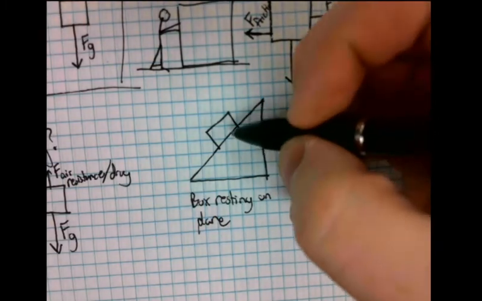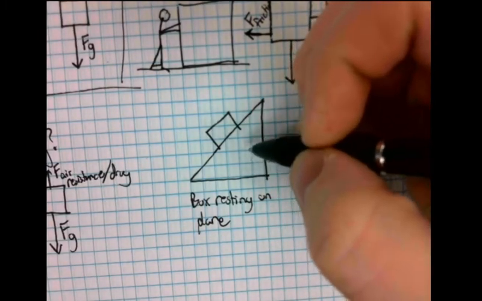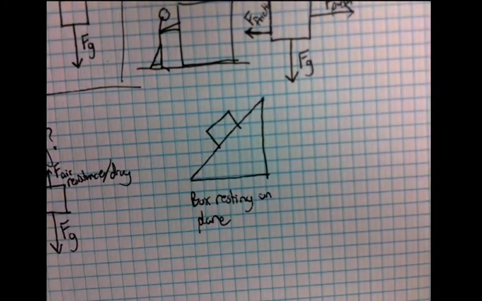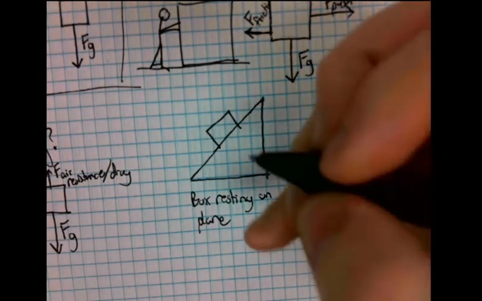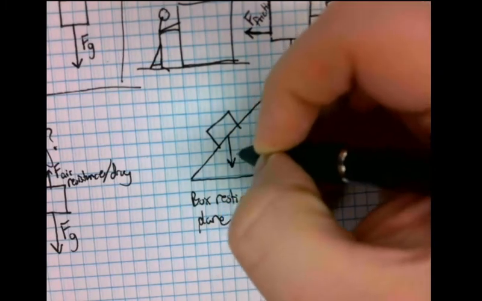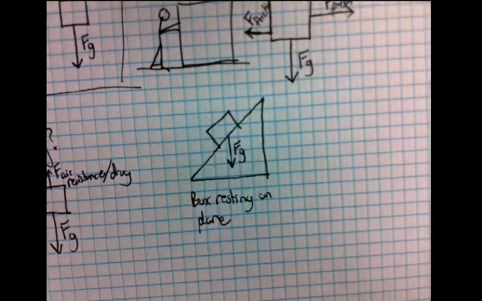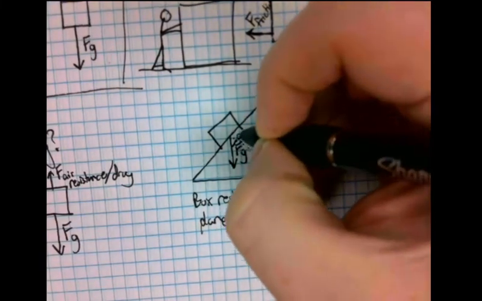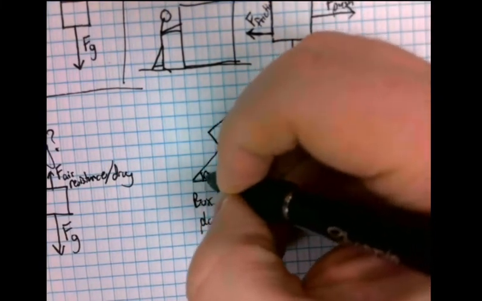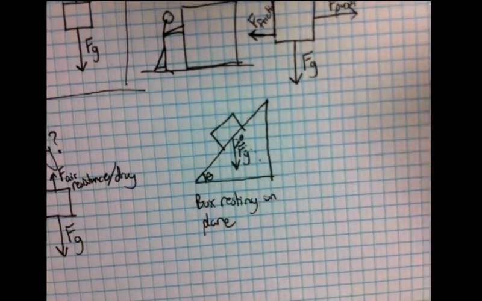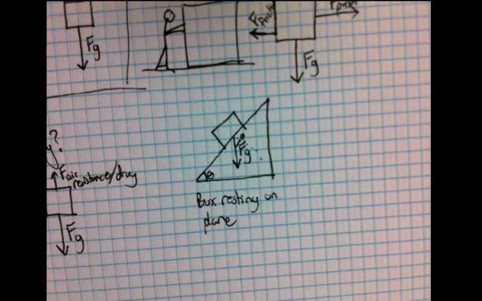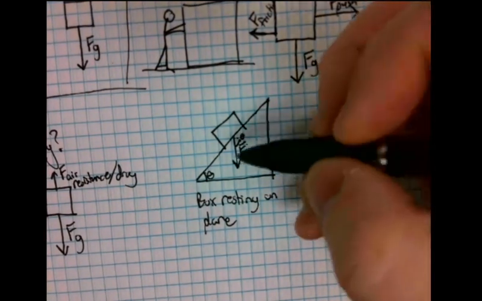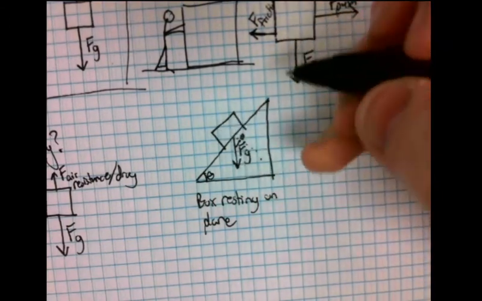Well, your instinct might be to do gravity this way, but remember, gravity goes straight down to the center of the Earth, the gravitational center of whatever planet you're on. So gravity is actually going to go this direction. It's actually going to be at an angle, and that angle is going to be theta, whatever the slope is. So that's the angle gravity is going to make down there. We'll go into more detail about this later, so don't worry about memorizing that. You don't need to write that. Just it's going to go straight downwards.